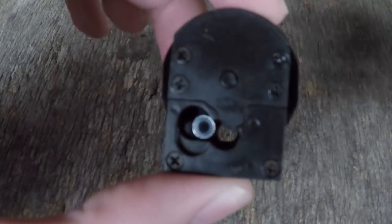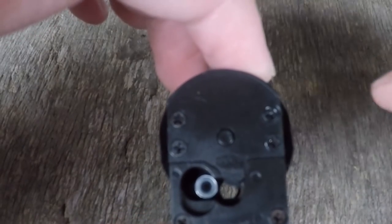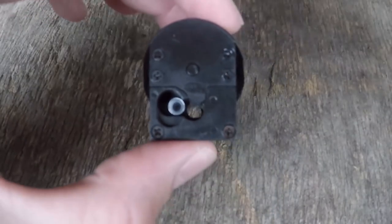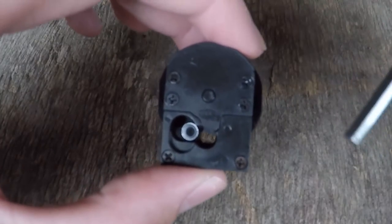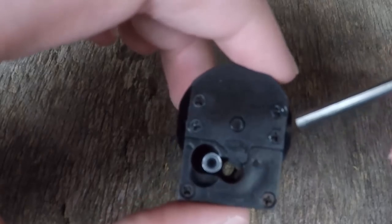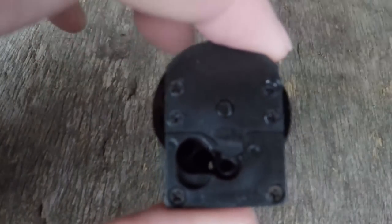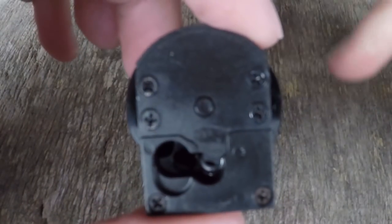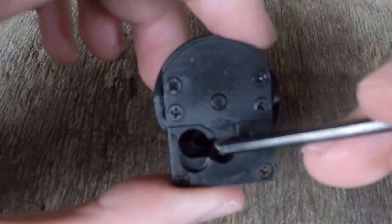You haven't got to spin the mag and load them from the rear like a lot of the other mags out there. It's simply a job of plopping them in through the top. The thing you are going to want to have is an Allen key, or you can make your own little tool. I've had to grab this quick, but an Allen key, or even just another pellet, is what you'll need to poke these pellets down and seat them just that little bit so they cycle correctly. If you have a look, there's a very fine little tooth.